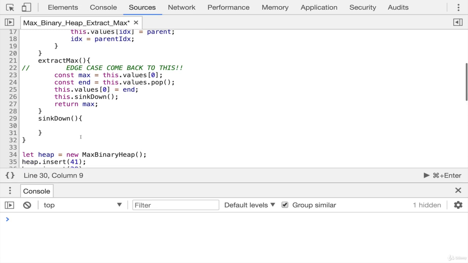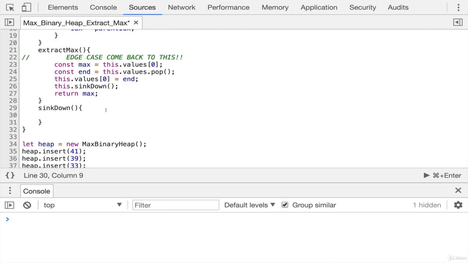Again, no arguments. You could write this to accept an index. It's possible that you would want to, something in the middle, if you swapped it, or you wanted to sink down, or you didn't remove from the beginning. Although that's pretty rare. But I'm just going to make it start at the top element always and sink down from there, the root index of 0. So I'm going to start with an index variable. So index is going to equal 0. It starts as the very beginning.